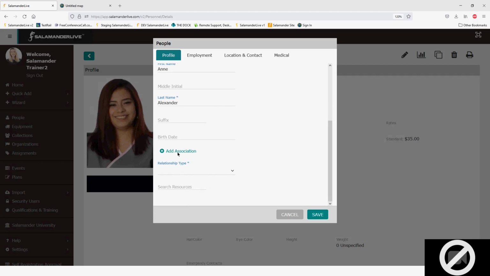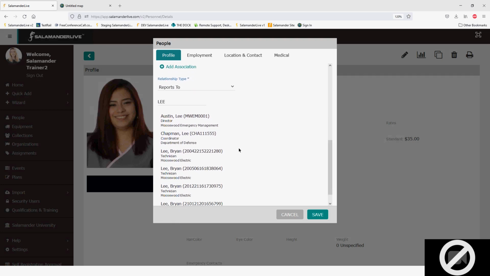If you select this one, you have to type in the relationship type. What is the relationship? You'll see all the different options in here. If she reports to somebody, you can put who she reports to. In this case, you're searching for existing resources, so existing people. You start typing in here, let's say I just type in Lee, it should find anybody that has Lee in their name.